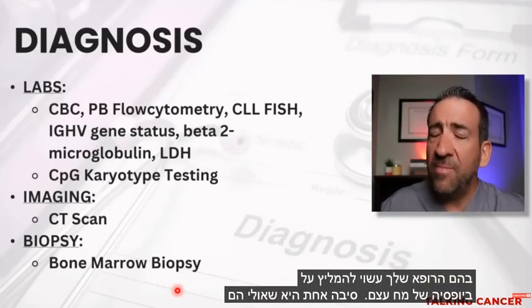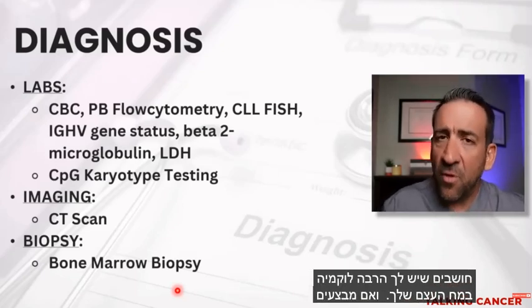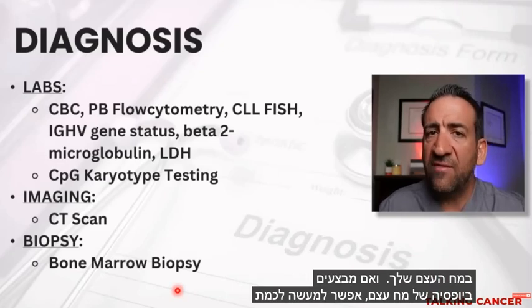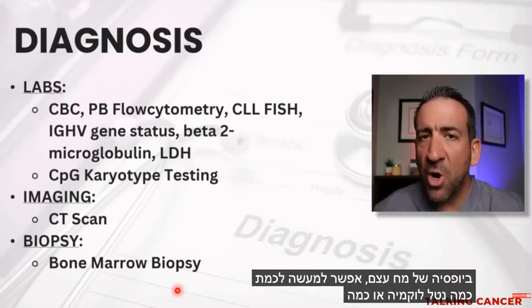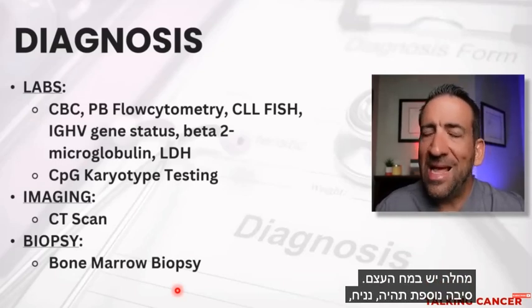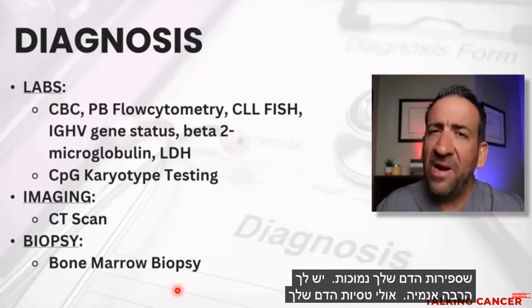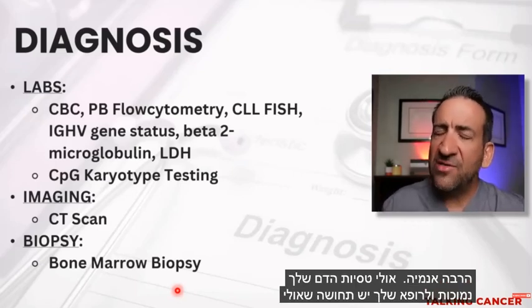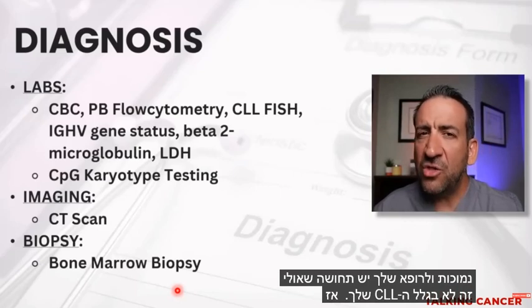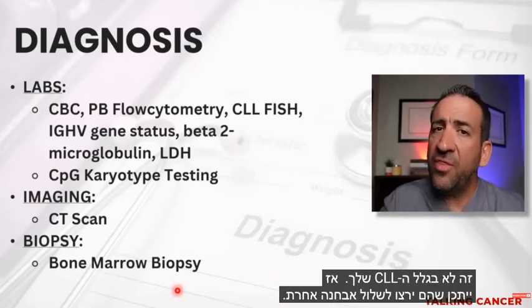One reason is maybe they think you have a lot of leukemia in your bone marrow, and if you perform a bone marrow biopsy, you can actually quantify how much leukemia burden or how much disease you have in the bone marrow. Another reason would be, let's say that your blood counts are low, you have a lot of anemia, maybe your platelets are low, and your doctor has a feeling that maybe it's not due to your CLL. So they may want to exclude another diagnosis.